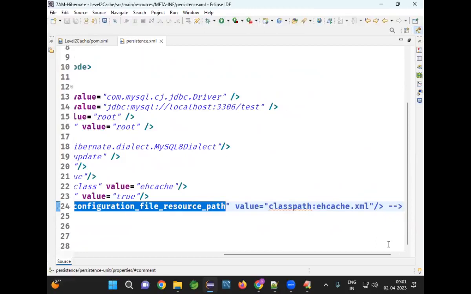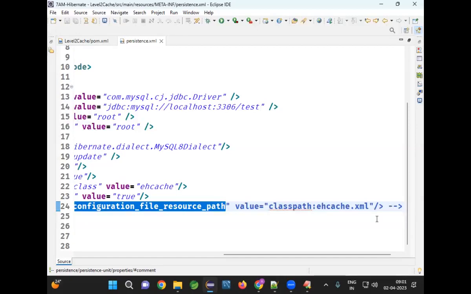But in our current example, where am I going to write my ehcache.xml file? In the resources folder. If I keep this XML file there, then this property is not required. I kept it in comments.